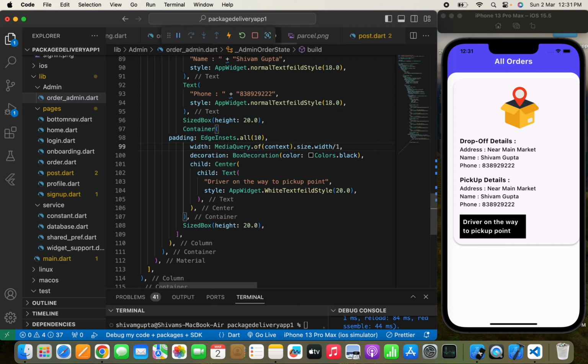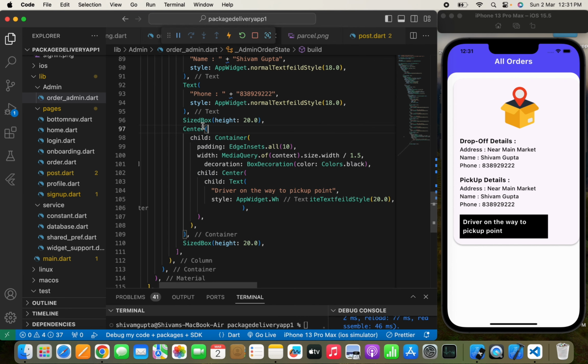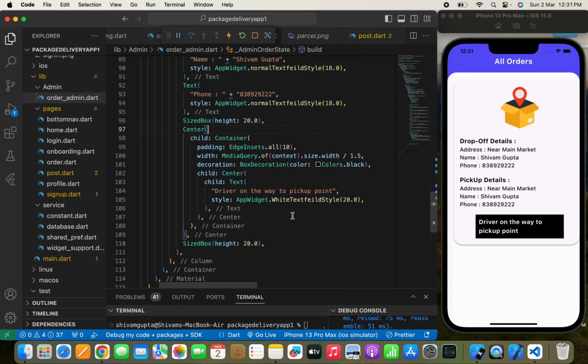to pickup point. Yeah, 1.5 will be enough, I guess. Or 1.2. Let's keep 1.5. Yeah, it's okay, I guess. Now we can just center this with the help of the Center widget. Yeah, so this is the thing that we have passed.